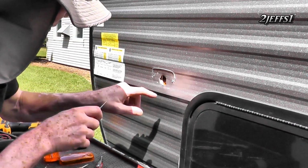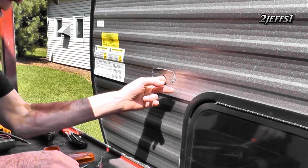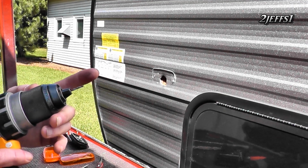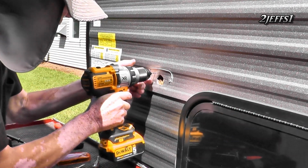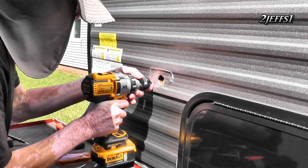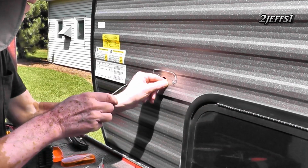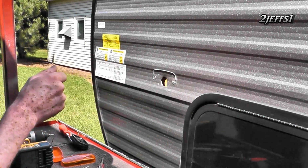Okay. Now, before you drill, I want to make sure these wires are out of the way of the drill bit, even though I'm not going to go way in there. And the drill bit I'm using for the number 8 by 3/4 screw is 3/32. Yeah, that size. Okay, let's do this. There we go. You can get some free installation. All right, let's retrieve these guys. I'm gonna get the ball peen, hammer that sucker in there. I'll be back.